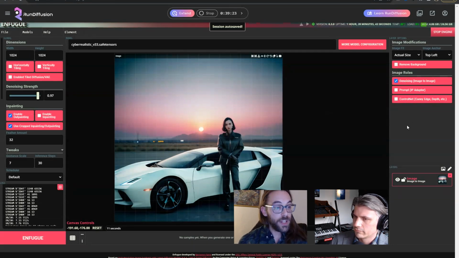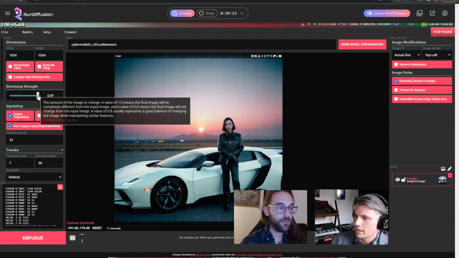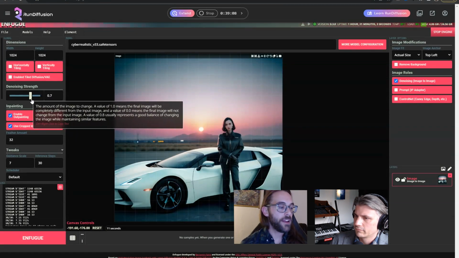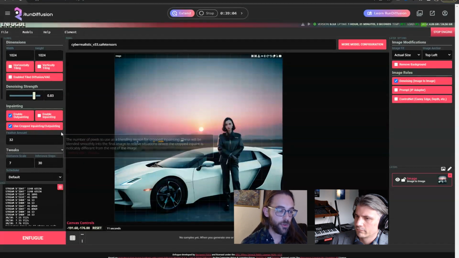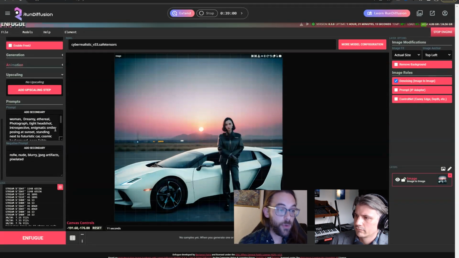So by doing that, you are telling me that you want this image to be part of the image, but you want it to be changed, at least in accordance with the denoising strength. So you'll see on the left-hand side that became visible now because you selected denoising. If you had enabled inpainting like you did earlier, it would also show itself because that's also relevant. So you're at a point right now where you will be doing an image to image on that image. Know that it's 1024 by 1024.